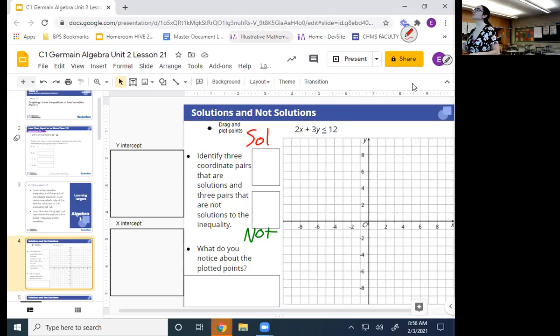So what I want you to do is, for the ones that are solutions, I want you to drop those points, grabbing off of this pile right here. I want you to plot them on this grid along with me, okay? So solutions, he said 3, 2. Good, nice job, Kyle. Okay, Peyton said 6, 0, over 6, up 0. Good, nice job.